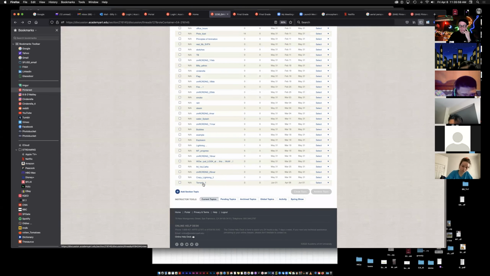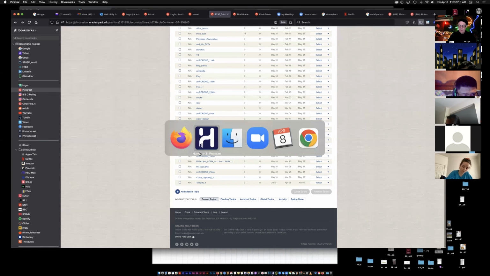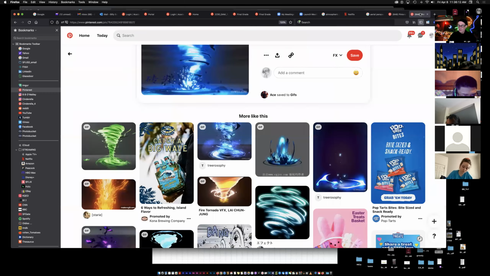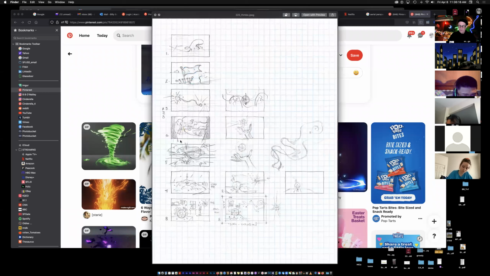And you should also be thinking about what your layout is looking for your tornado. So in this tornado layer right here, the best thing that you could possibly do is go and look at your references. What do you want to do? Do a drawing of it so that you know it's just 4:7, which is really close to the 1.77 aspect ratio. Figure out what you want to do.